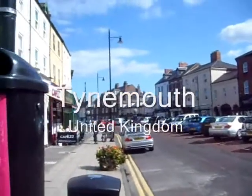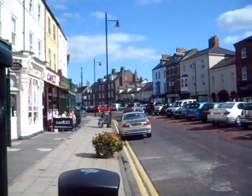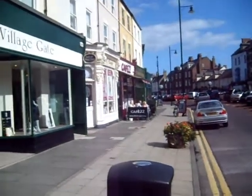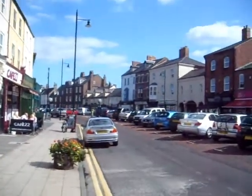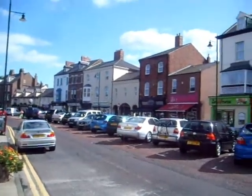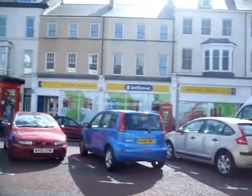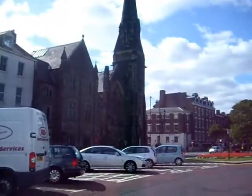So this is Tynemouth at the northern end of the River Tyne, the northern estuary, and this is the posh end of Newcastle. The fact that it's the posh end of Whitley Bay as well. It's got a feeling a bit like that of Hampstead, for those who know London. It's got very pleasant places, particularly on a day like today, the 9th of September 2009 — 090909. It's the day you might have wanted to get married. Left it too late. Not to worry, so did I.